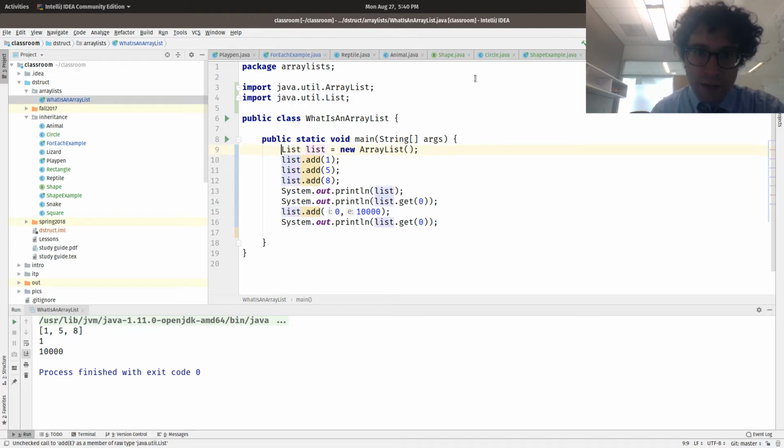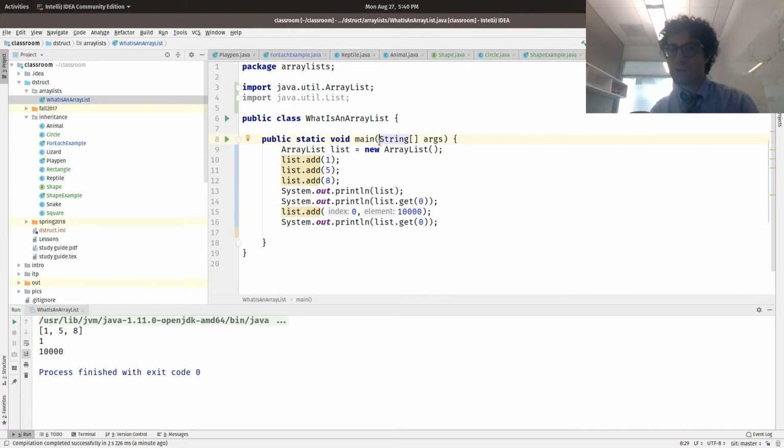I think I'm getting a warning here, in fact. It says declare list with type ArrayList. Do I get any more warnings here? I do get warnings here though. You should be getting warnings on your IDE if you're following along with me. It says unchecked call to add(E). This is really weird with that E coming up. As a member of a raw type, this is all stuff having to do with generics, which we'll get to very, very shortly. But this is how you make a list.